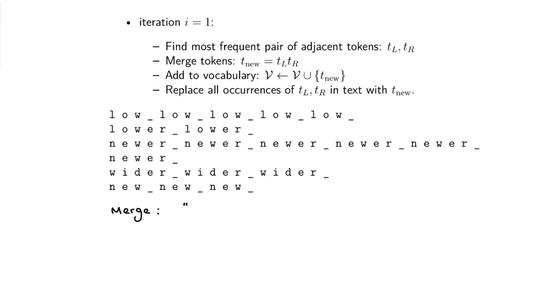They actually occur the same number of times, okay? So which one do I pick? I don't care. I pick either one, okay? The one I prepped is ER being merged, so that's what we're going to do. We're going to merge E and R. That's the next step in the algorithm. We merge the tokens E and R, which means we go through our data set and we merge everywhere where there's an E and an R. I merge it, I merge it, I merge it.